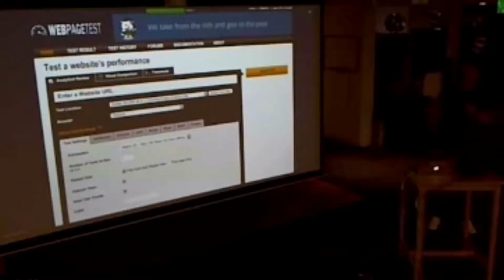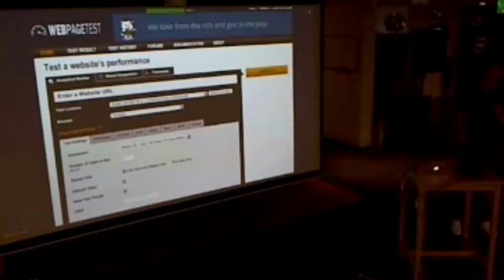SiteSpeed drives WebPageTest. The bad thing about WebPageTest is that the agents run on Windows, right? So Windows can be a little bit problematic, but you can use Amazon if you want, so you can just deploy your own version on the Amazon cloud, and you can use SiteSpeed to drive it. So you can get speed index and other metrics that WebPageTest is really good at.